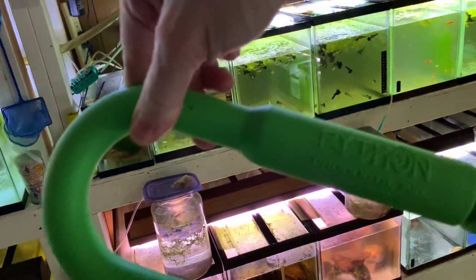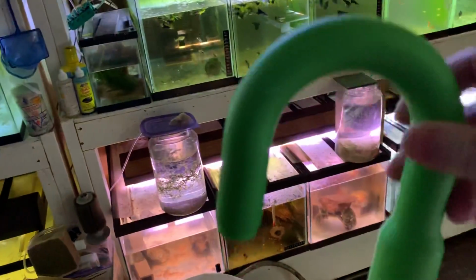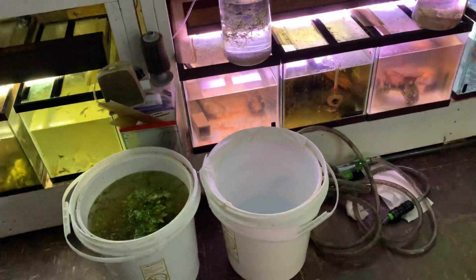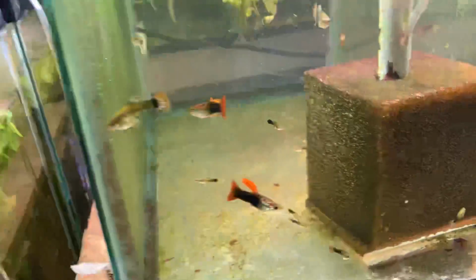You just take off that long gravel vacuum piece and put this on, and then it just sits on the top of the tank, and the water goes in without spilling all over the place. So that's pretty good. And these are my friend's full reds, not related to my line. These are actually, I think, related to Schubel full reds, if I'm remembering right. These are his half black reds.